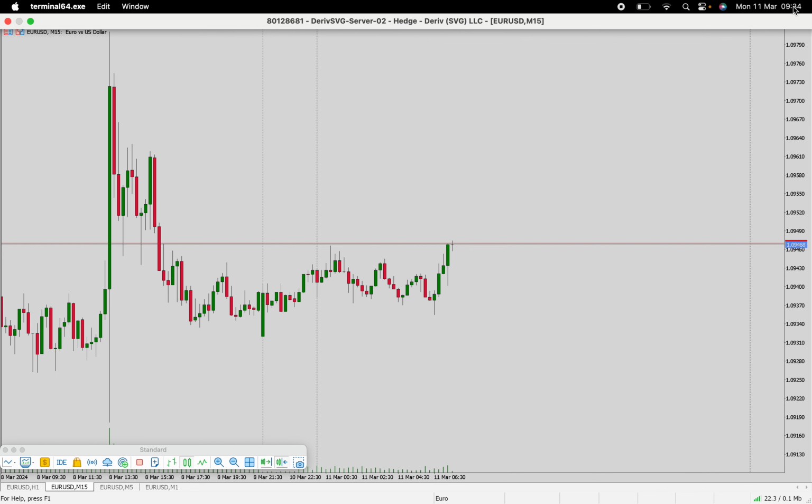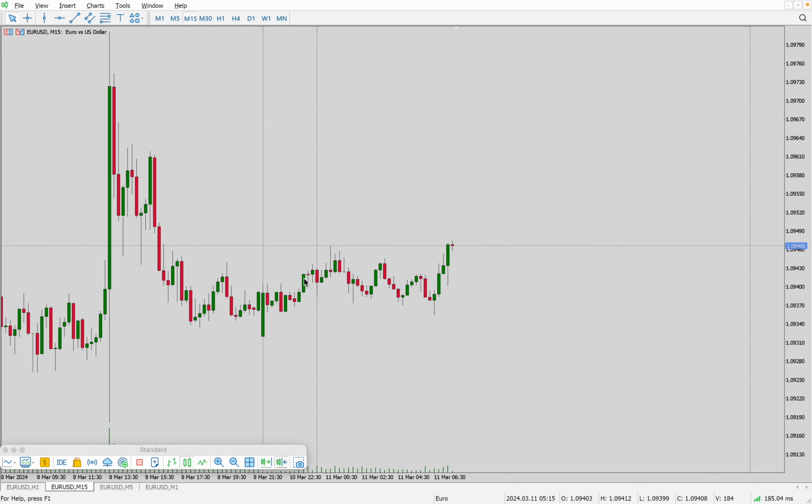Okay, I think Oliver just posted something about the euro dollar in the group. Oh yeah, okay, this can't be a coincidence. He also did annotations of this being a big consolidation structure. He used pink annotations and he circled it with a green. Let me send a voice note. Oliver, dare I say it, I am literally analyzing the euro dollar right now. And the way that you have annotated on your charts is somewhat similar to what I'm doing here. Honestly, it's very, very much similar to what I'm doing here.